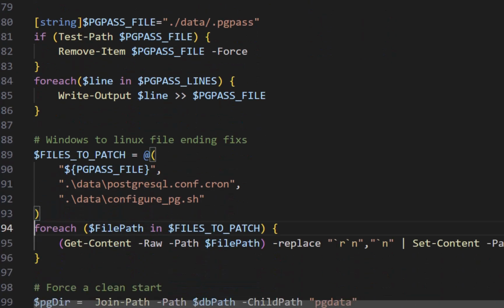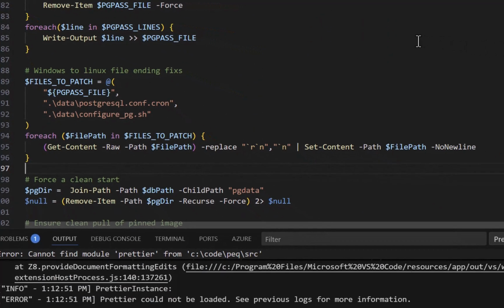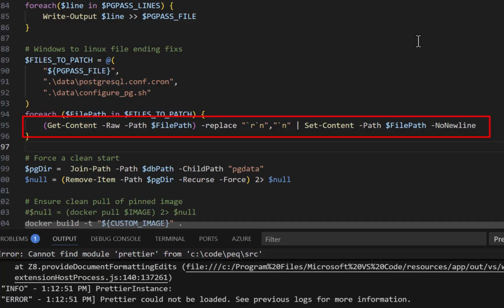And then I have a handy block of code that turns my Windows terminated files into Linux, Unix terminated files. This little snippet of code on line 95 is the secret sauce to make sure you don't get all kinds of weird errors when you copy things over into your Docker image during the image building process, or when you're executing a script that copies files into your running image, to make sure that they actually run and don't puke.